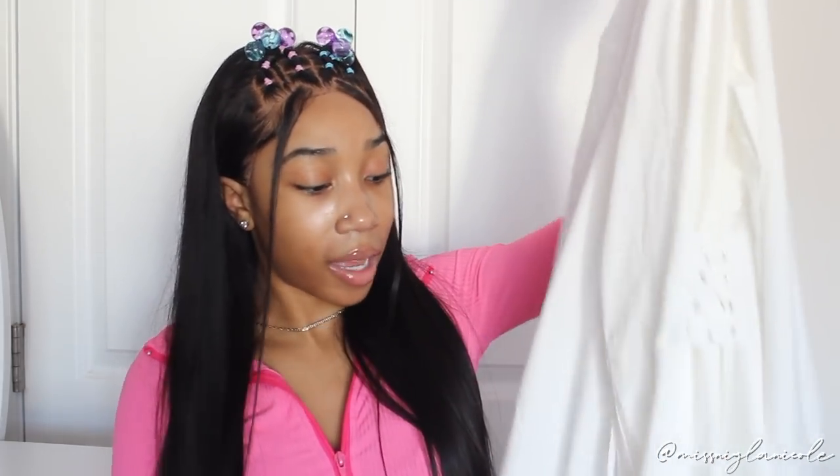It's a collared white button-down dress that buttons all the way down — really cute. It fits way better than any similar ones I have; usually the arms are too big, but this one fits me. It's just too long, which looks a little awkward. But you can dress this up with some heels and a white purse and you're giving the girls classy.